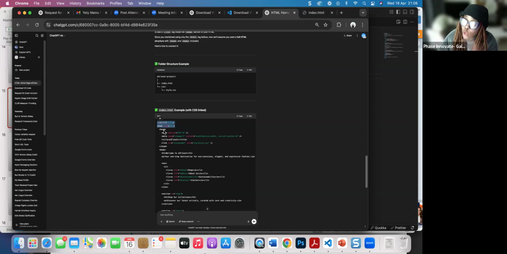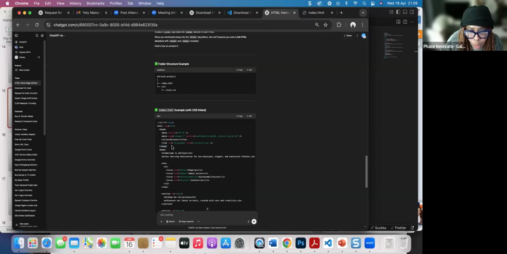Anytime you want to connect an external file to HTML, you must put it under what we call the HTML head tag. Remember, anything that has an opening and closing bracket is an HTML tag. So head is the tag. You see the opening head tag, and this is the closing head tag. All these external files go within it.